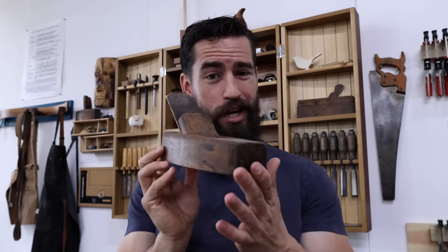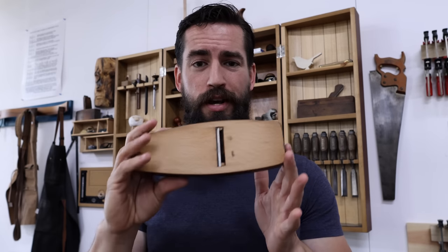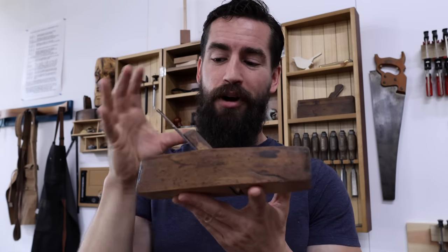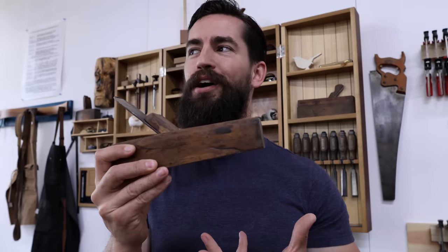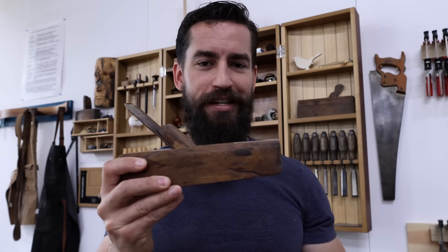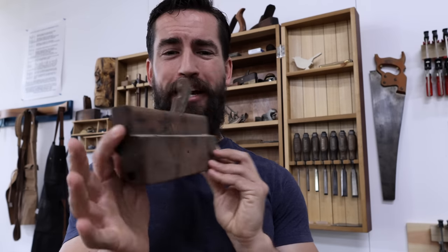I do, on occasion, break out a wooden plane. I like this one. This is one I picked up many, many years ago. This is an old beach plane. I cleaned up the sole. It does cut. The problem with this tool is it doesn't hold a setting super long, but I break this out when I want to enjoy the process, just to play around, just to vary things up. It's a toy. It's fun. That's all it is.